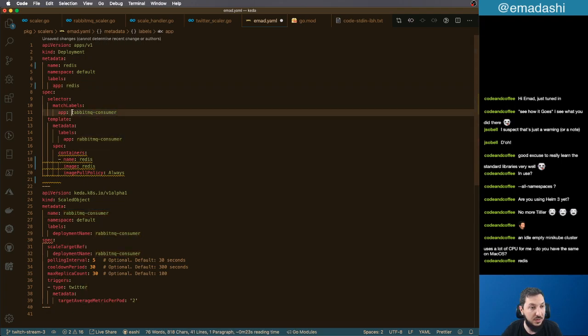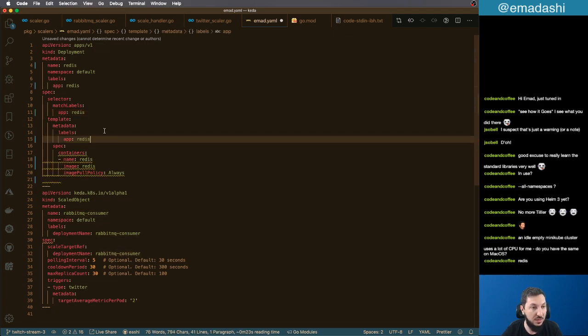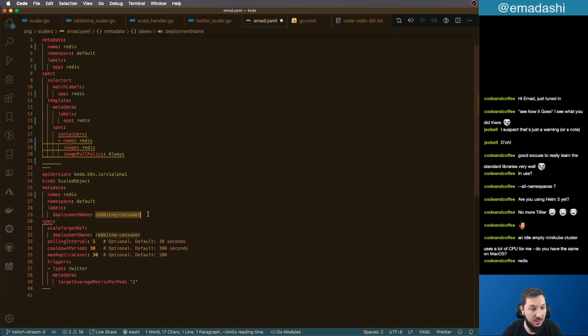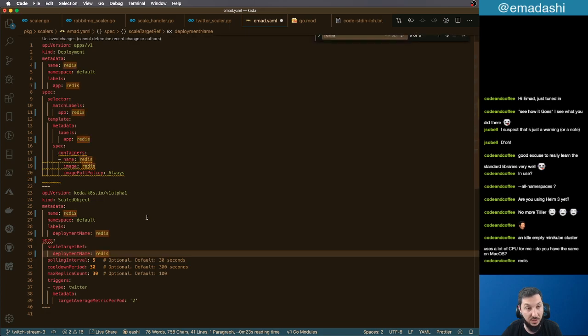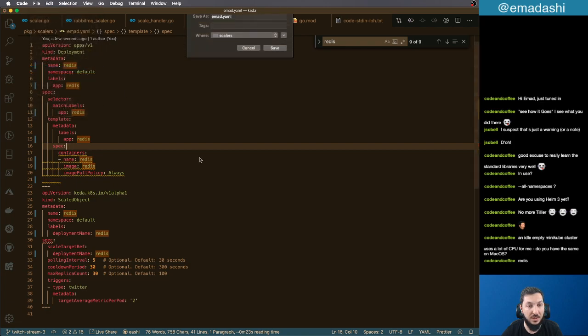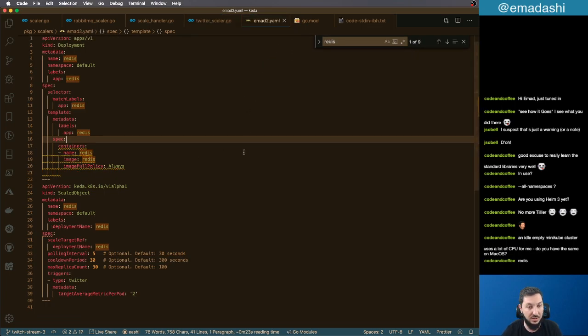Redis, and then scaled object Redis and Redis, and then file, save as imad2, save.